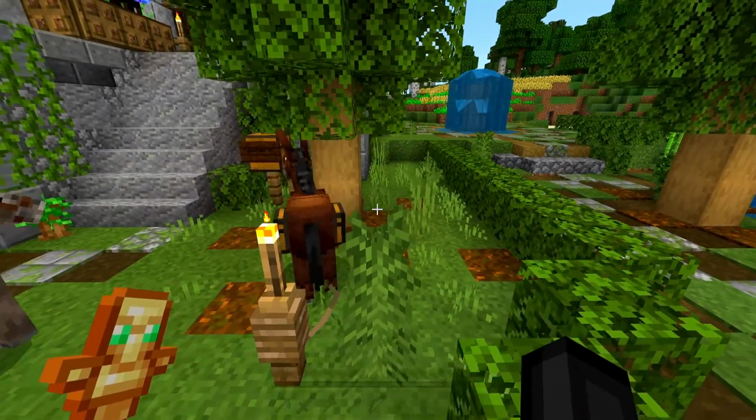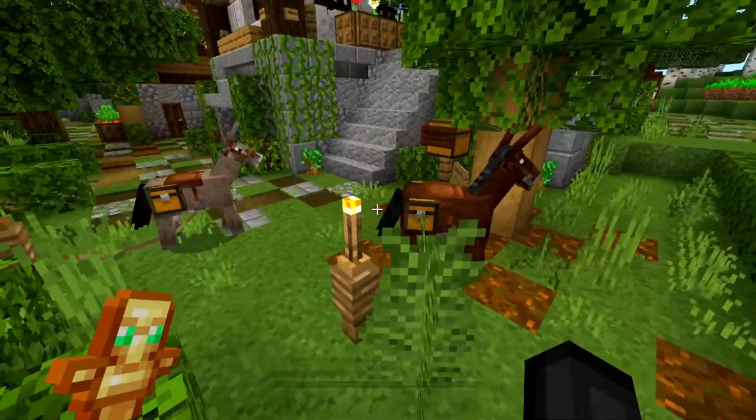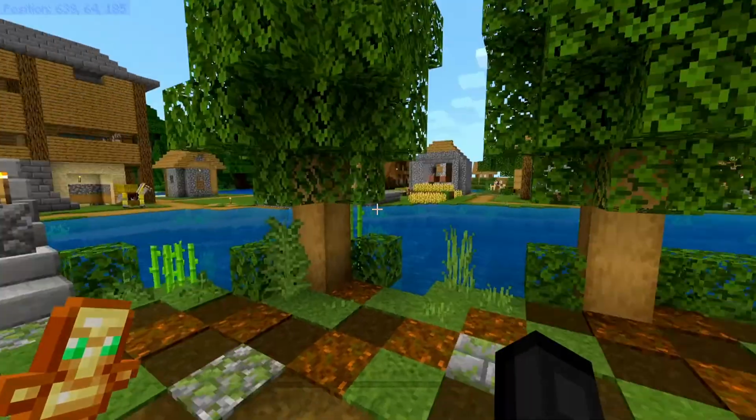And the good thing about the mule, it's actually a lot faster than the donkey, and it's able to hold the chest, which is gonna come in handy, at least for this server for me.